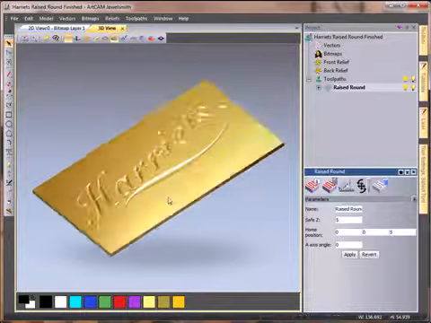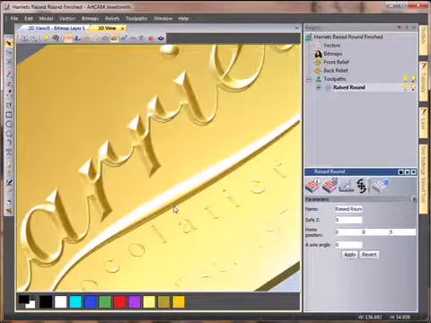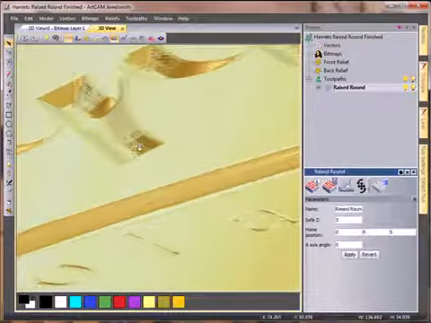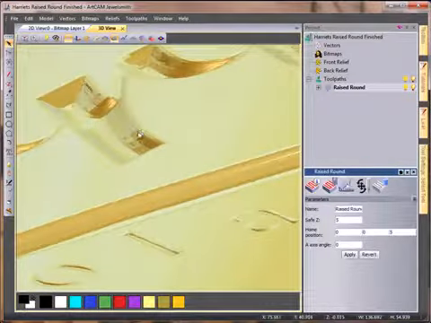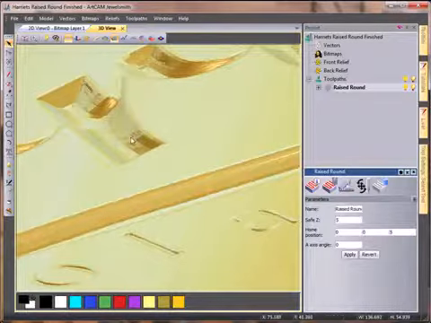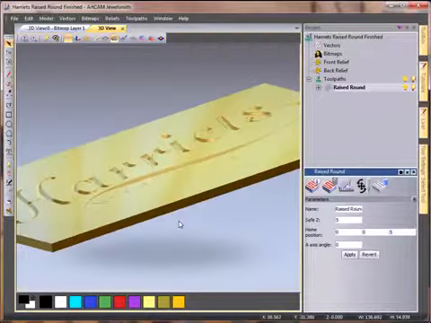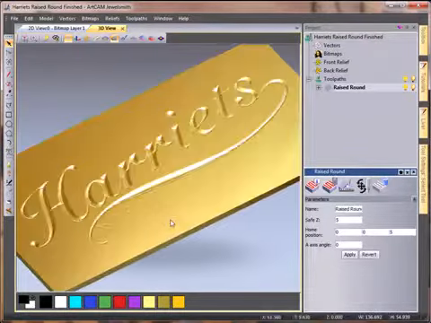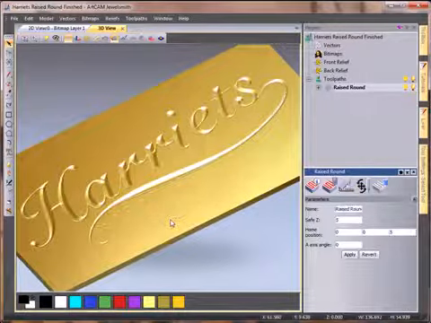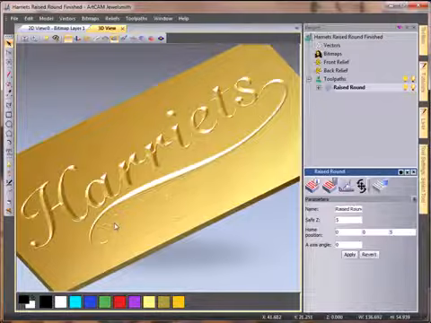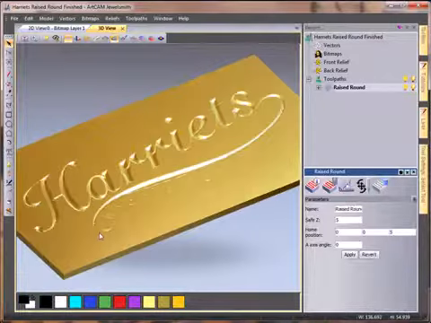Okay, so if we zoom in now, we can see the difference that rather than being sharp, it actually smooths in or comes in flat and then sweeps in towards the bottom rather than starting at a sharp line and cutting its way straight into the design. So how you change the raised round strategy or your sidewall changes how your finished text looks. So this is the raised round strategy within ArtCAM 2010.